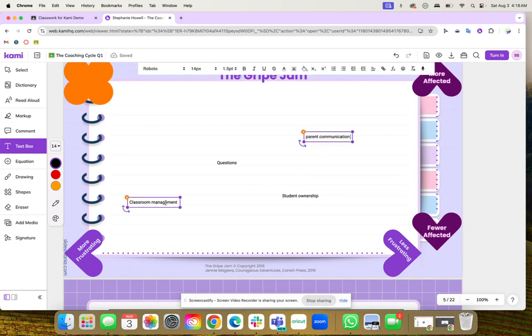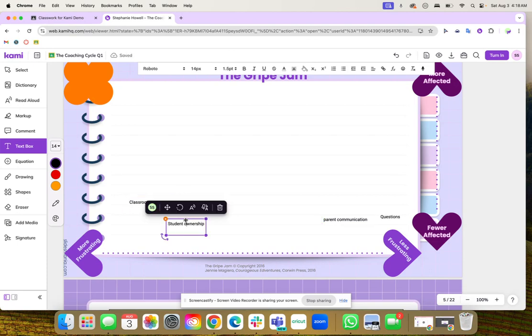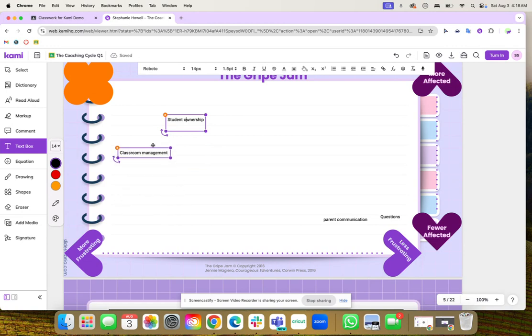Then they list it out from most frustrating to least frustrating. Then they tell me how many students don't have student ownership. How many is it affecting? How much is classroom management affecting? Parent communication, questioning. So they rate it from most frustrating to less, going this way. And then they raise it up based on those gripes that they have and how many people are affected by those gripes.